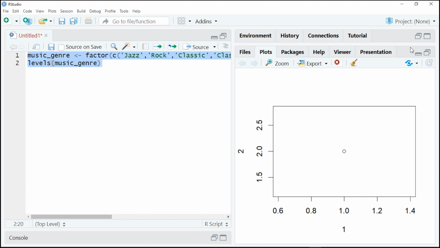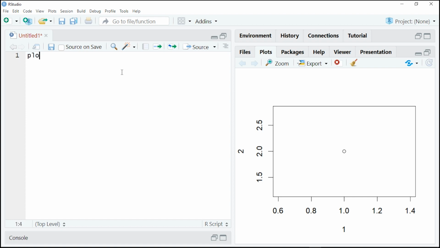It is simplest to use the plot function to plot two numbers against each other. For example, let me say plot 2 versus 4.